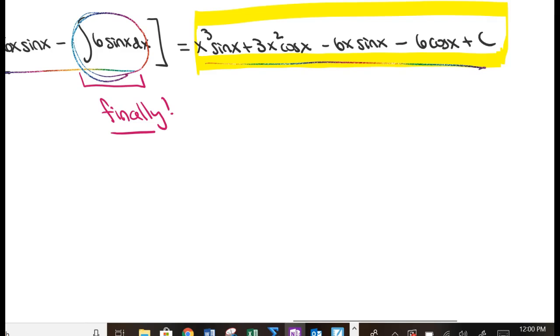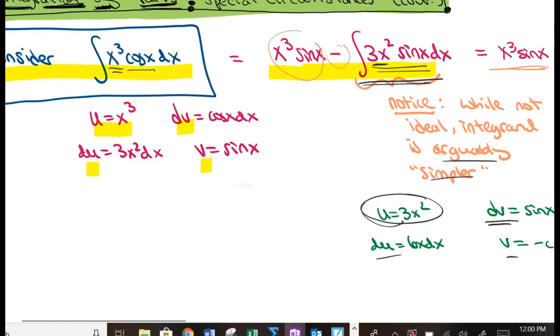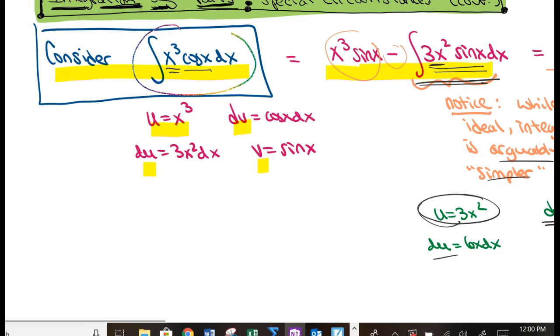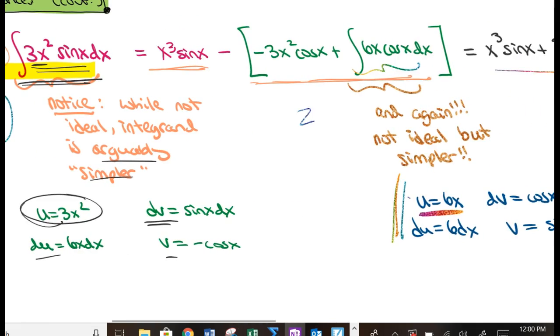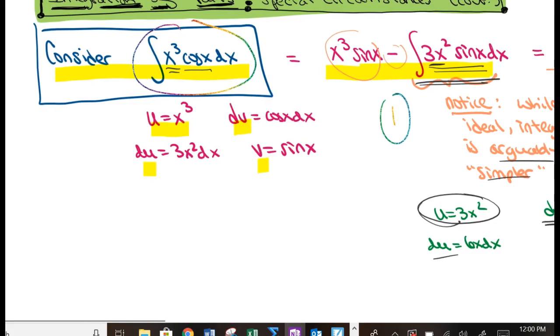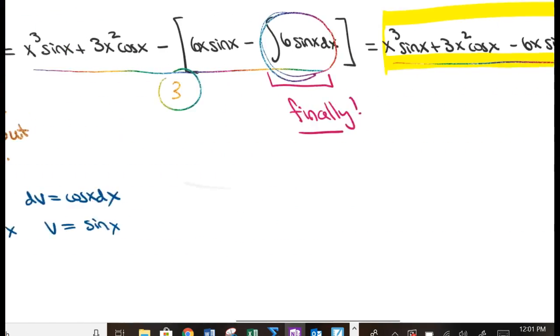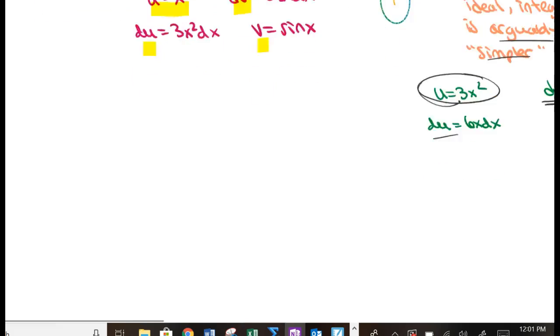So you don't have to necessarily write this whole thing out unless you want to. Because what I want to show you here is in certain kinds of integrals that have certain characteristics, there is a shortcut to doing parts repeatedly. Because if you look here, we had to use parts once, parts a second time, and then finally parts a third time. So there's a hint sometimes, and it works only in certain situations. There's a shortcut to getting straight to the answer here when you have repeated parts. Okay, what is that shortcut? All right, let's start over.